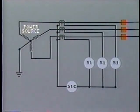Ideally, 3 CTs and 3 overcurrent relays will be installed and connected like this, 1 per phase. An additional relay can be connected to measure any residual current and so detect ground faults. In some installations, 1 of the phase relays is omitted for economy. This arrangement will still detect phase-to-phase and phase-to-ground faults. However, if a phase relay fails in this setup, there is no backup.